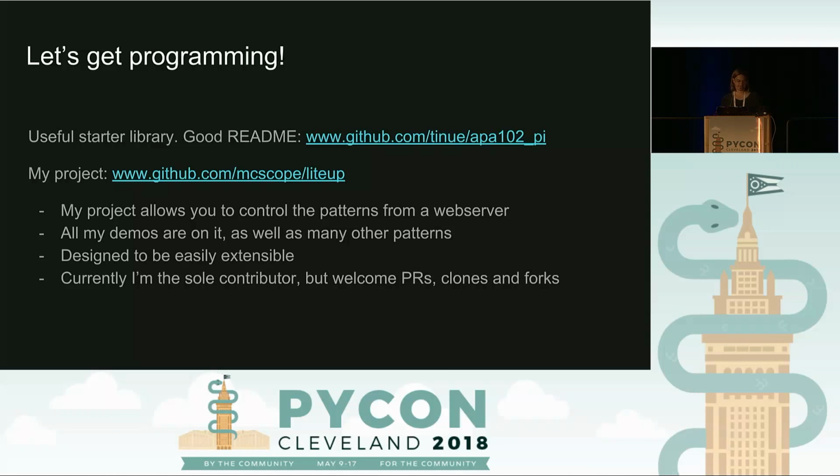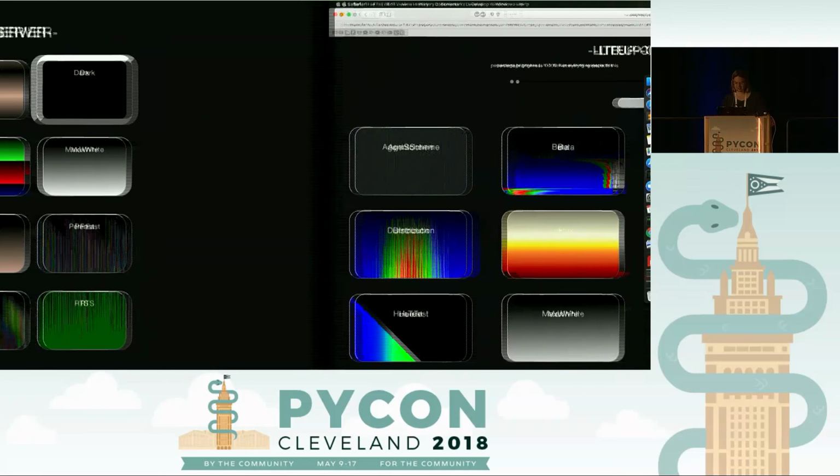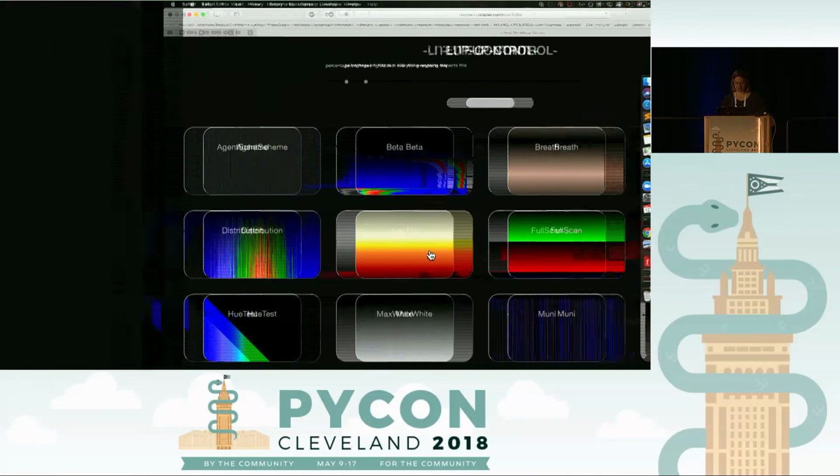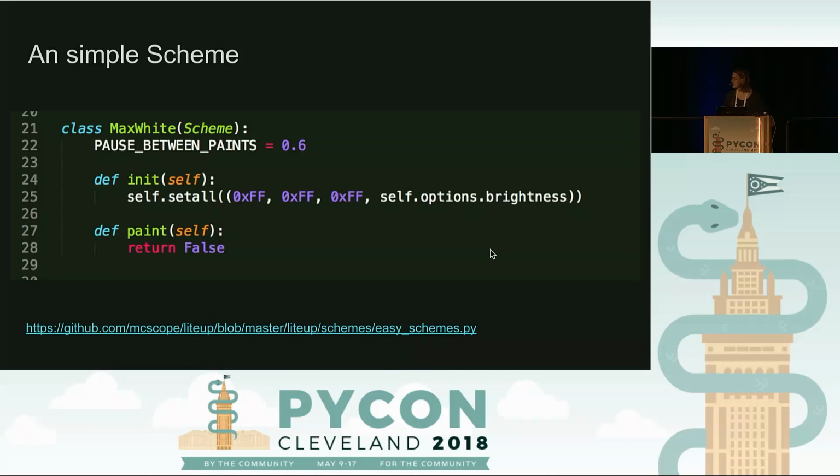And then there's other kinds of things you can do with it, and I have a lot of different demos. So you can feel free to join this. Right now it's controlling the lights in my bedroom, but it could control the lights in your bedroom too if you'd like. So here it is, or here's a slightly more up-to-date one I deployed this morning. There's a little control panel with all these different schemes, I call them. And here's an example scheme that is in my library. I have a ton of useful helper functions. So this one is the max white that we saw a second ago, the surgery white.